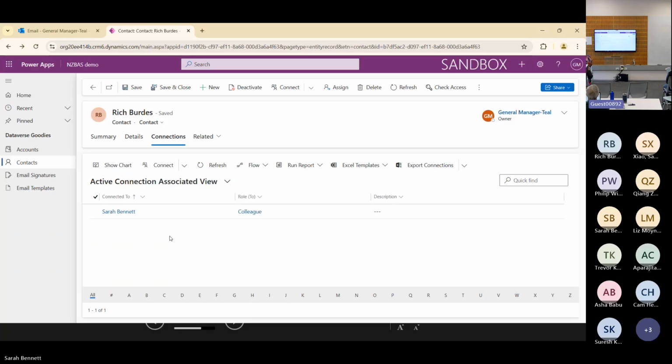Okay, so out of the box, I created that connection role, but we do actually have a list of connection roles already configured, but we can configure connections. So another example might be parent, child. So if you're working with a softball team, for example, and you're coaching a school kids softball team, and you've got your players and their parents. Another example is manager. If so-and-so is the manager of so-and-so or is managed by.